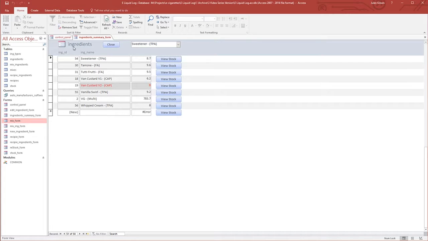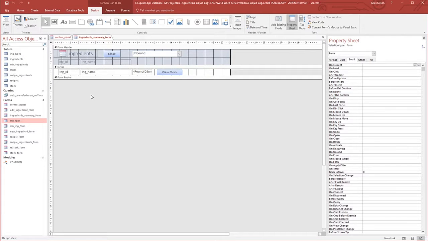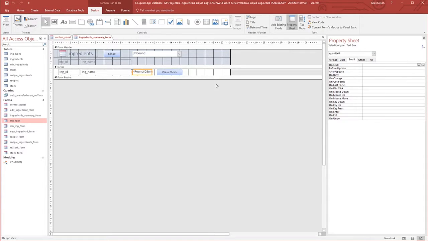If we go into the design of it, all I did was create a very simple multiple records form from the ingredients table. I removed a number of the fields we don't really need. Don't even really need to see ingredient ID, to be honest. So we're left with ingredient name. I've got an unbound box here, which just calculates.